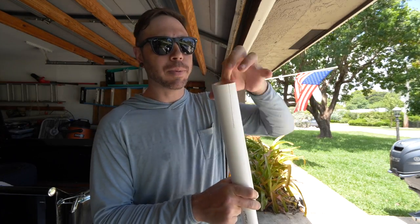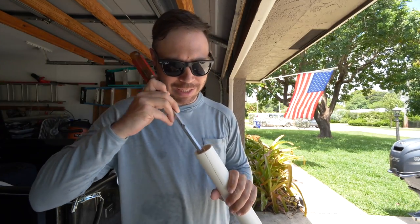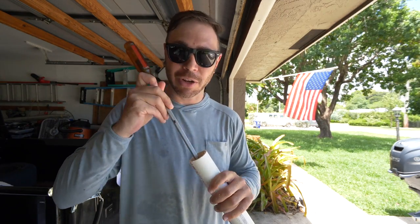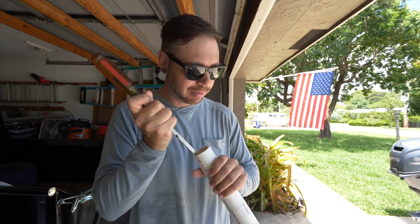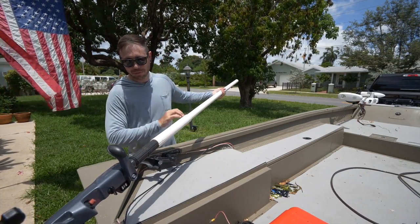All right, so I'm just deburring it right now. You want to deburr the inside as well. You can just use a screwdriver. It's really, really easy to deburr PVC pipe. As I said earlier, it's a really, really easy material to work with if you're kind of trying to do some custom projects like this. All right, so time to see if we have a good fit.